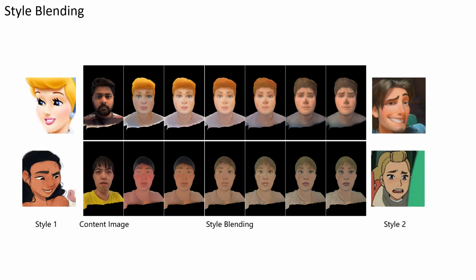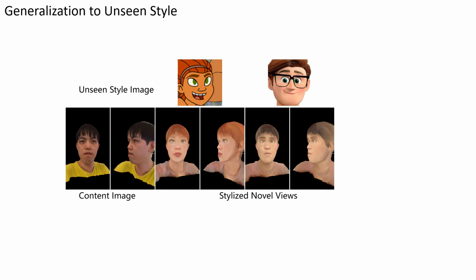Our approach can also enable style blending or style interpolation between two styles. In this image, we show some visualizations of mixed styles from two-style interpolation. Our approach can generate harmonious styles from the style blending. Our model can also generalize to unseen styles, because our model has been trained on multiple style images during training. So this is a visualization of an unseen style, where our approach can generate reasonable style transfer results, even though the style image is not seen in the training.